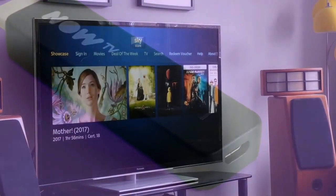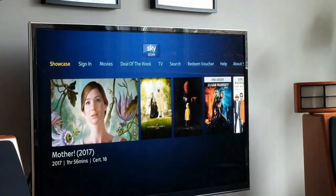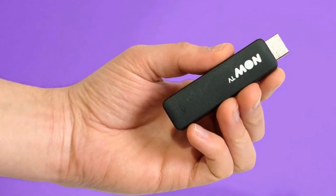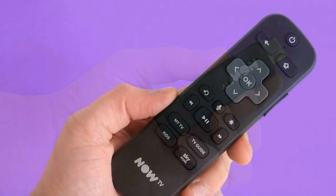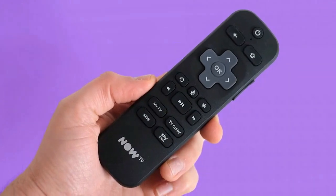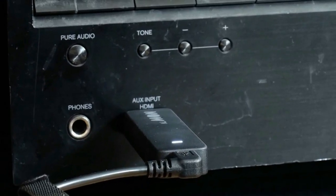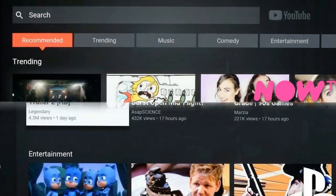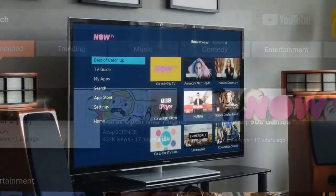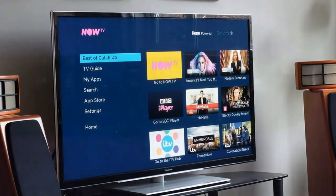Let's take a look at the remote. It's a rounded chunk of plastic, less stylish than Amazon's Fire TV remote but likely a lot smaller than the one that came with your TV, and probably smarter too. This is a Wi-Fi remote, letting you control the stick from a different room — needing line of sight is a thing of the past. The remote's most interesting button is the little microphone. Press this and the pinhole mic on the power button starts listening to your voice. Say the name of a director or actor and the Now TV Smart Stick will find relevant Now TV content. You can say 'home' to go back to the home screen, or launch apps like All4 or iPlayer just by saying their name.